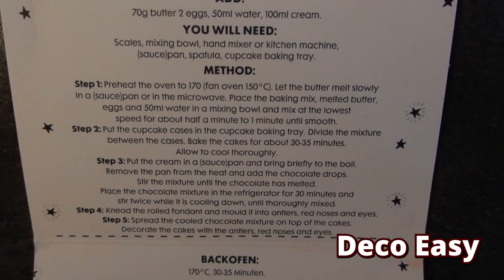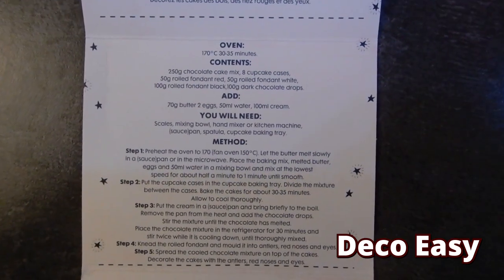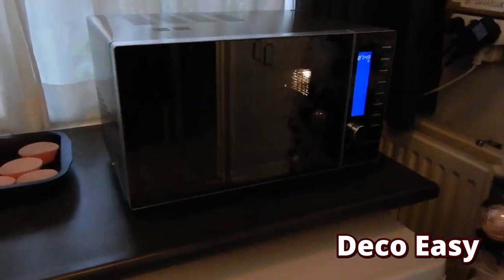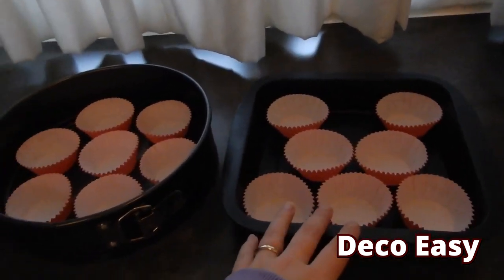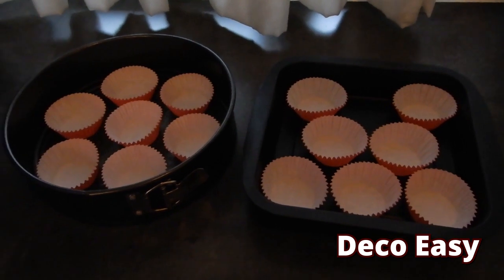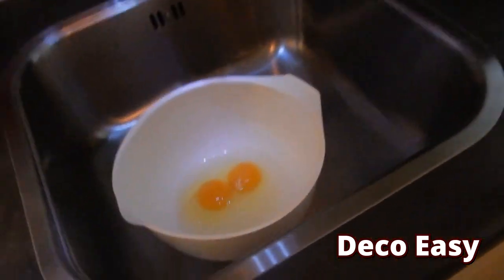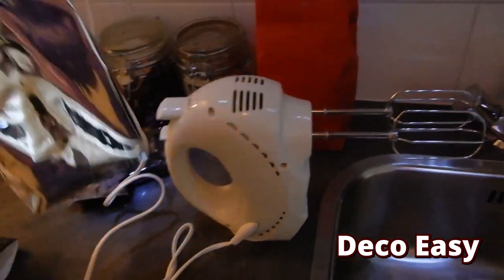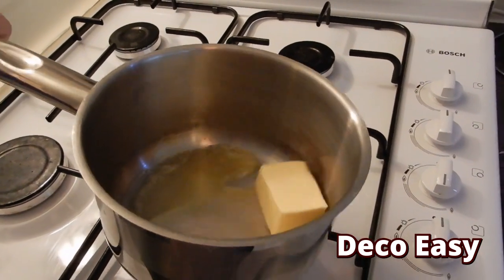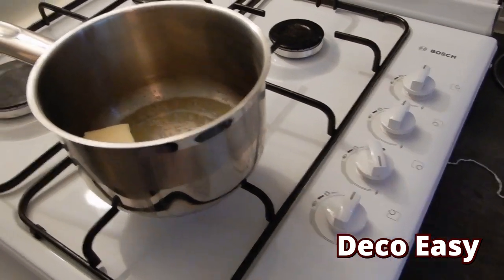Bake the cakes, then we have to stir the cream. All right, now let's just get started and we'll see how this turns out. So the oven is on. This is how I displayed my cupcake mold springs in the cake stand, and this is a brownie baking tray. Inside here are two eggs and some water, and I will pour the baking mix, which I have here, in there. And on the stove I have the butter melting slowly. Maybe I have to put it a little bit slower, just like so.